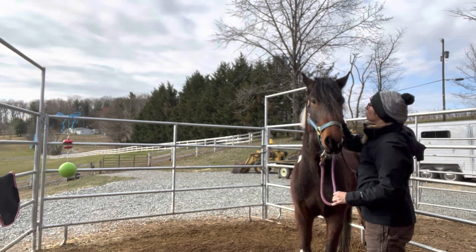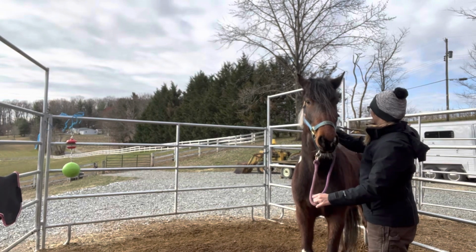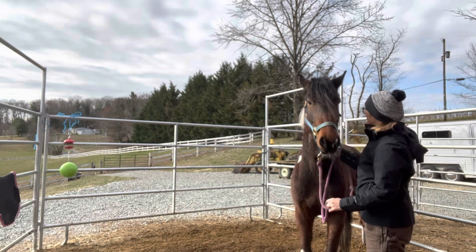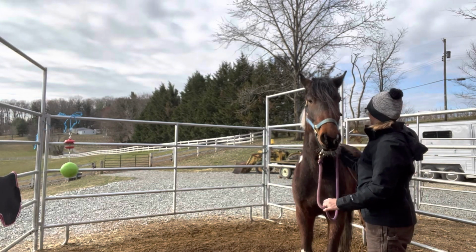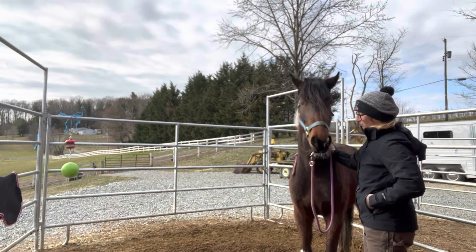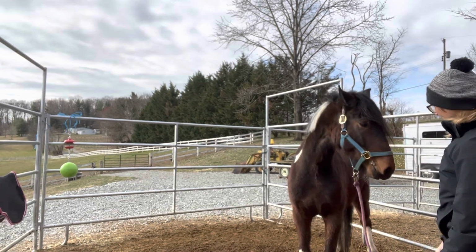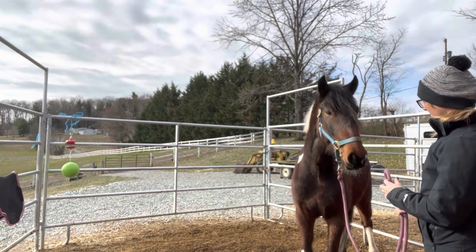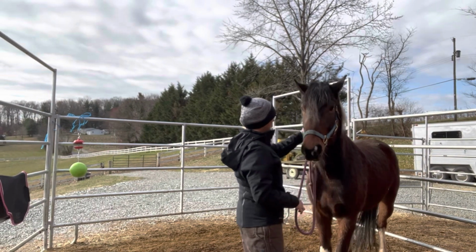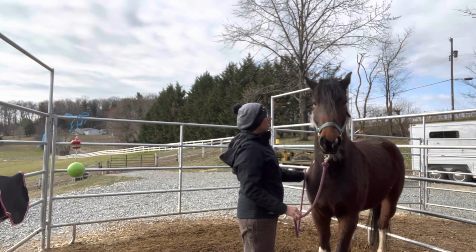So I started with the rope, which we've worked on a little bit before this, but not much. Just moving it all around on his left side and swinging it over his neck, and just kind of letting him know that the rope is okay. It's no longer a threat, since he was roped and laid down forcefully in his previous home. It's definitely a point of tension for him, so I definitely make sure I show it to him and let him know that it's okay.